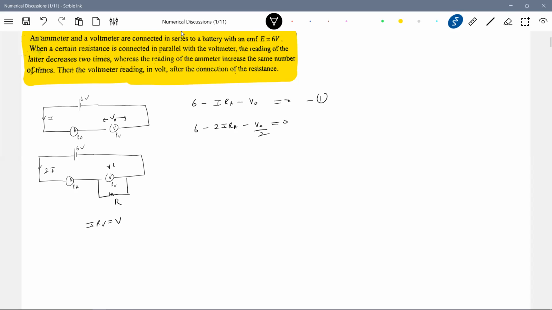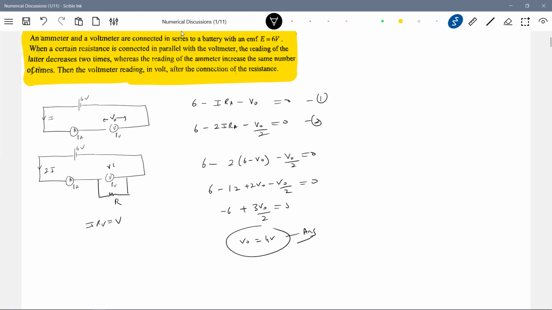So this IRA, what we can write it as, IRA equal to 6 minus V naught. So 2 into... I think we can manage here. You can see now plus V naught minus V naught by 2. So this will become minus 6 is equal to plus V naught by 2, plus 2 V naught. So 4, 3 V naught by 2 equal to 0. V naught equal to 4 volt. Yes, sir.